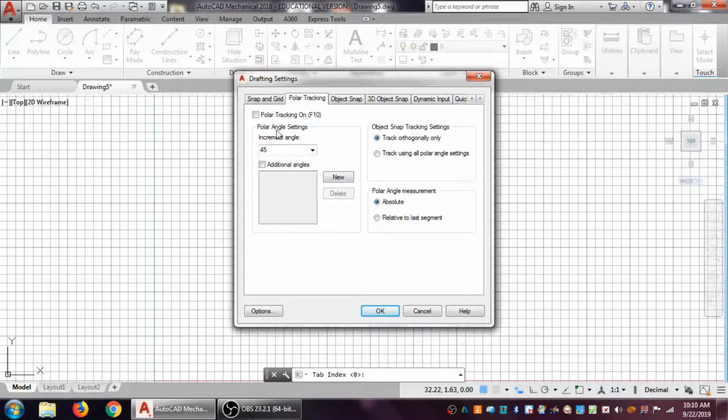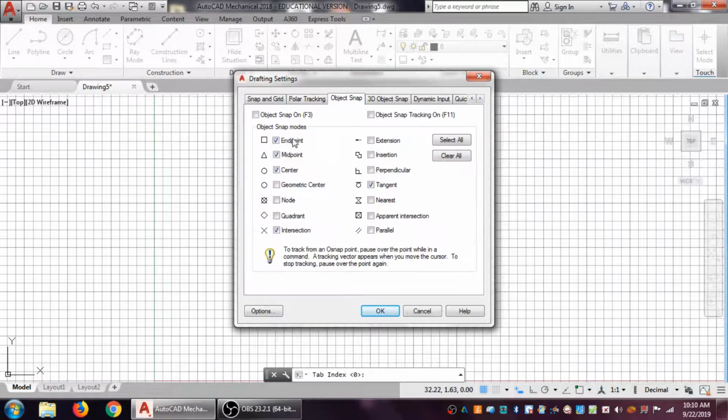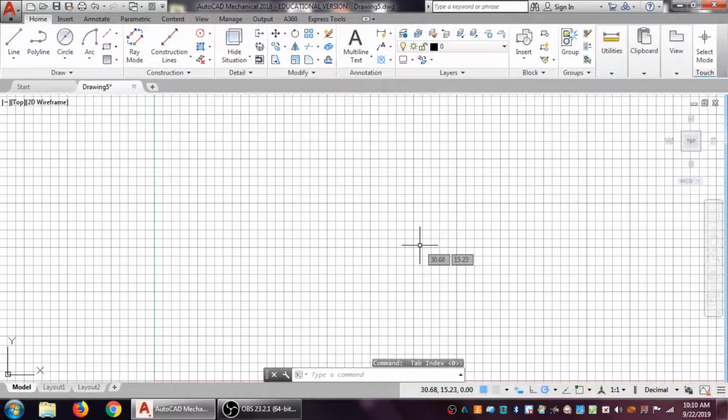We'll turn polar tracking on, and notice we have different increment angles. In this case, it's going to be 45 degrees. Then in the object snap tab, we're going to make sure that endpoint, midpoint, and center are checked. I don't need anything else, so I'll take off intersection and tangent, and just click OK so that we have that ready.